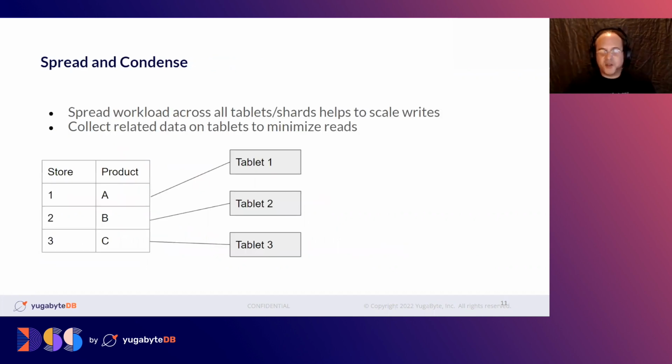The main thing that you're considering here is which data do you want to live close together? And this is going to be driven by your access patterns. So very often you're thinking of either how do I load my data? How's it arriving? And am I going to be able to distribute that data to all the nodes in the cluster as it's arriving so that writes will scale? But also, when I read my data, ideally, each read should go to one and only one node if I can help it. And again, I'm going to try and optimize my data model to achieve that.